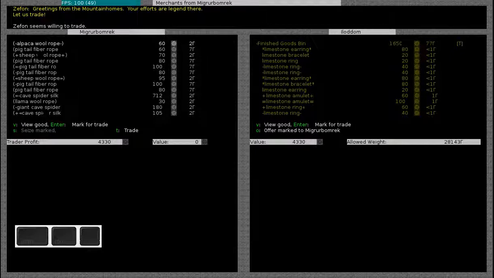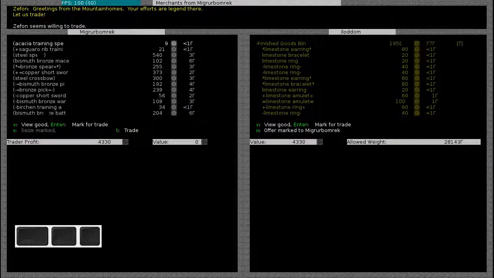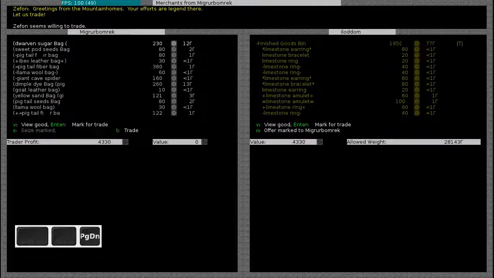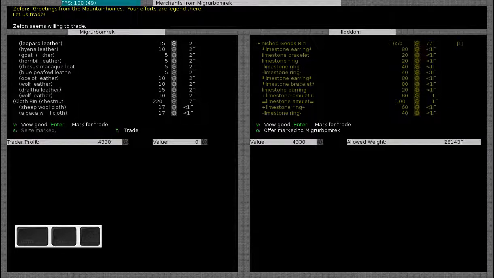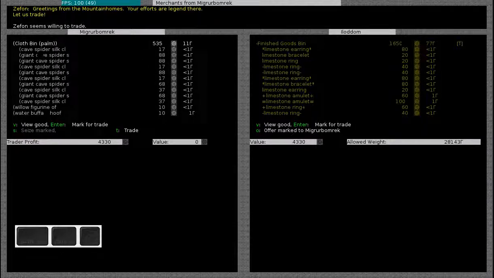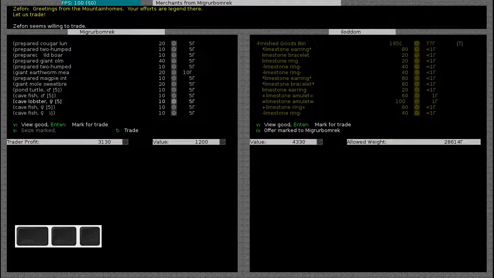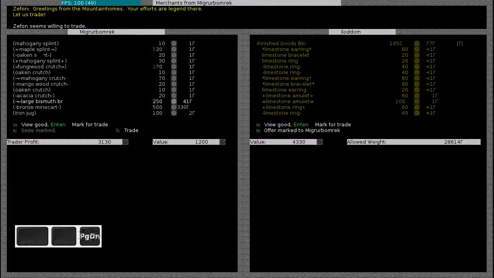Some ropes, water skins, some toys, barrels, buckets, weapons, armor, some dyes, some bags, various kinds of bags, clothes bins and litter bins, some bolts, anvils. I'm gonna take all these anvils. Very good. And some other junk, cheese and what's not.